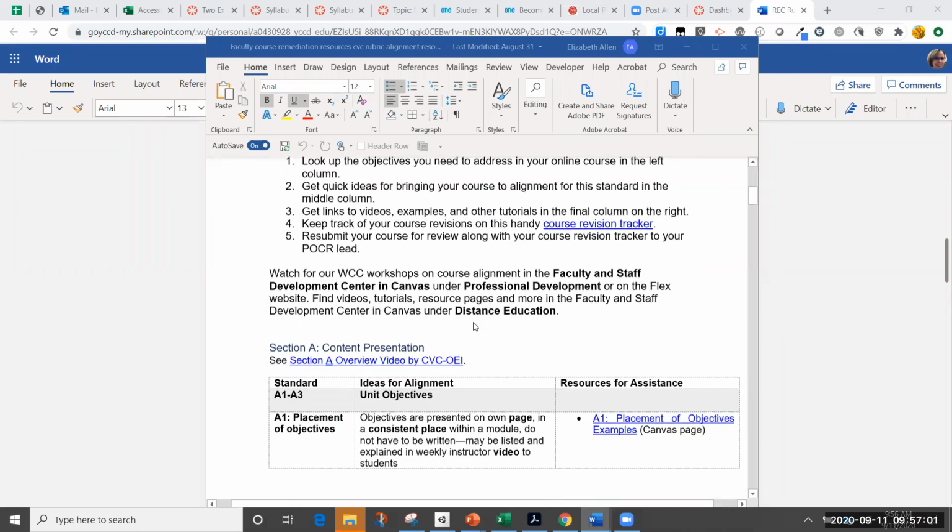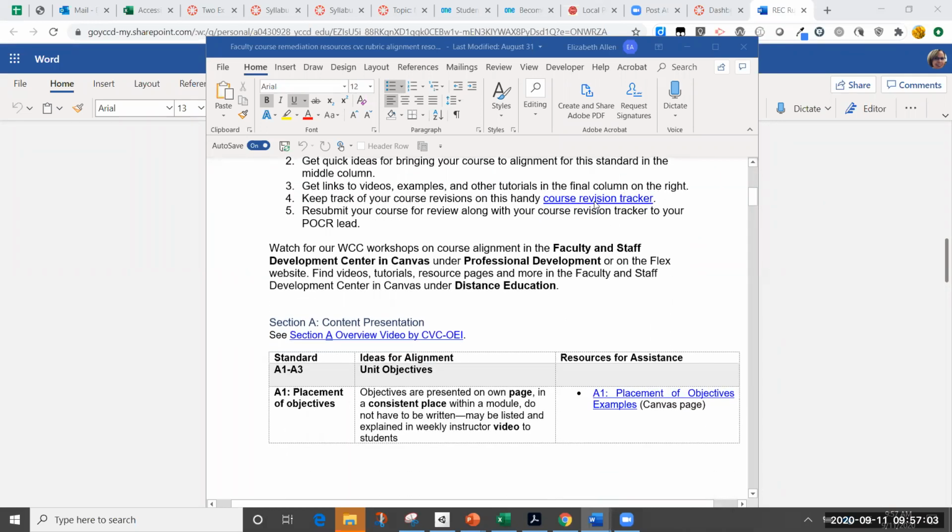And then as you're doing revisions, if you're a person who likes to stay super organized, we have a revision tracker. So if you've got a review back, they're just assigning the new set of course reviews this week. So you'll probably get tapped very soon for a course review. But once you get a course review back, you can click on this link. It'll take you to a little tracking document. And you can just note the areas where you weren't aligned and then note what you've done now to be aligned. That helps us check you off faster at the end that you've completed your review.